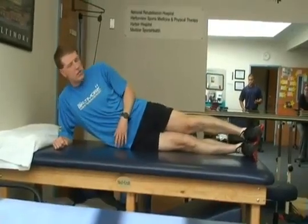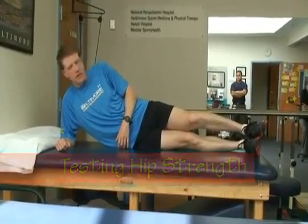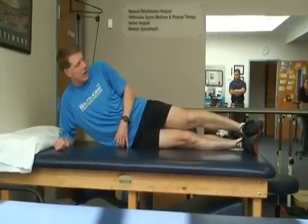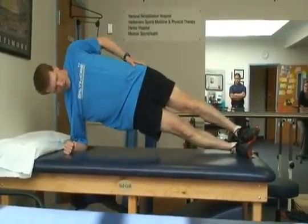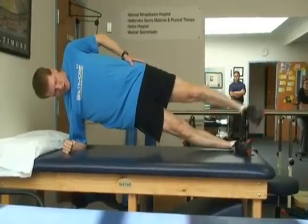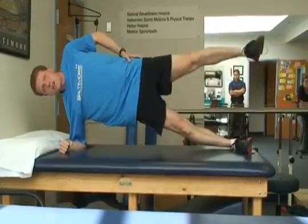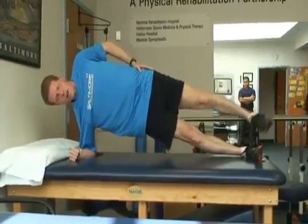Okay, here's a quick test for hip abductor strength in runners. We talked about the importance of that if you're going to hold up to high mileage training. The base test we'll use for that is to do a side plank, hold that position, and then raise the top leg. And I would say you need to be able to do close to 30 of these in order to hold up to high mileage.